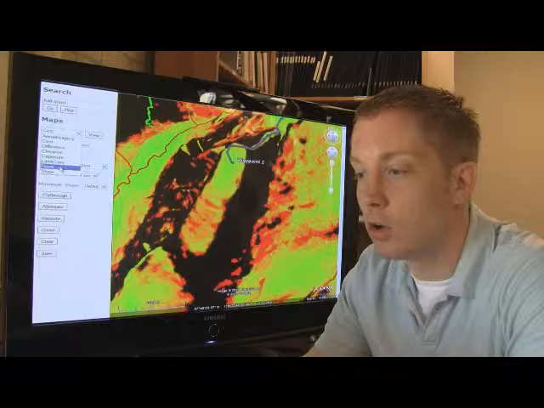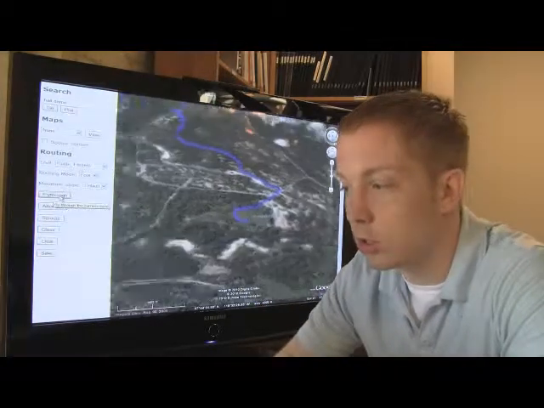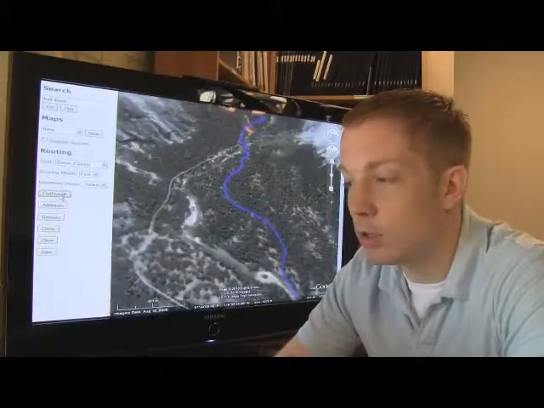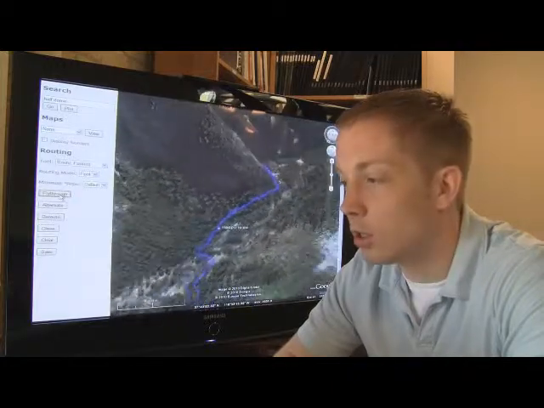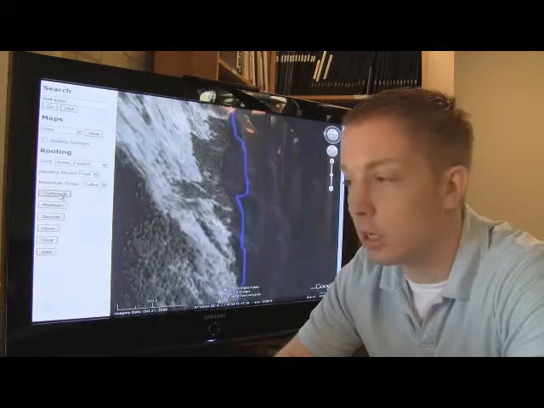I'll clear this cost grid and go back to the aerial imagery. Click the fly through button to show you what it looks like to traverse this route. So here the route starts off in a field, takes advantage of the open areas, crosses a bridge, then it moves along trails, roads, other flat areas, avoiding steep inclines to get to your destination.